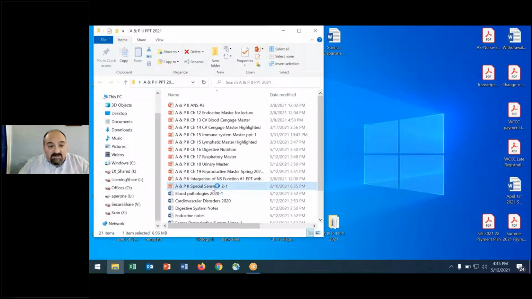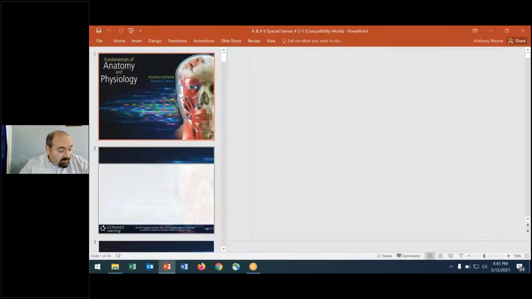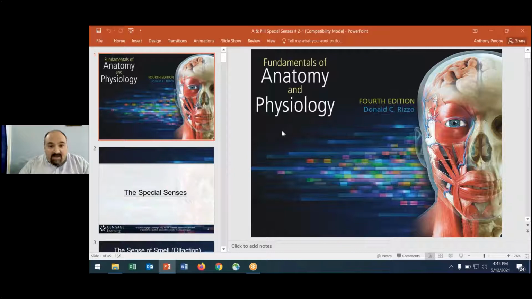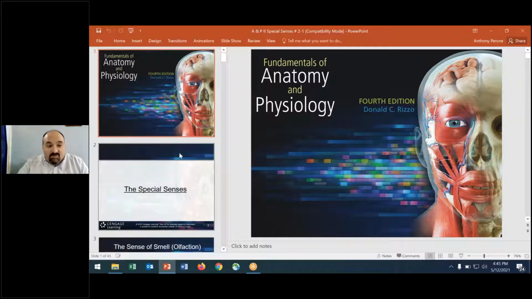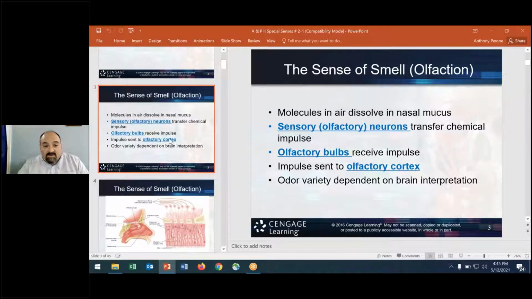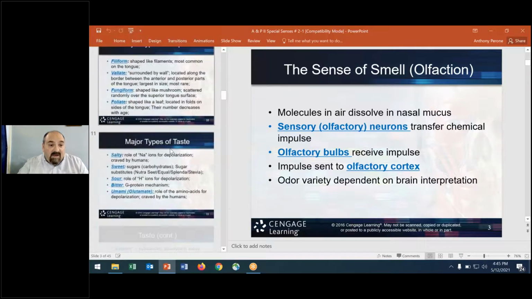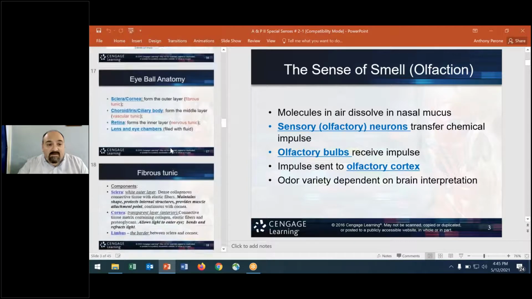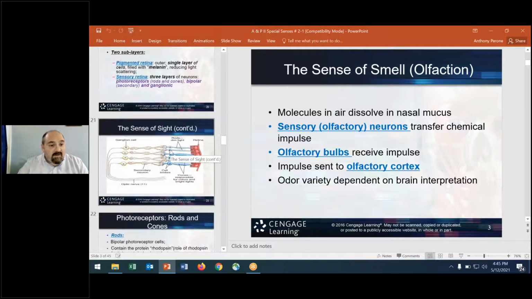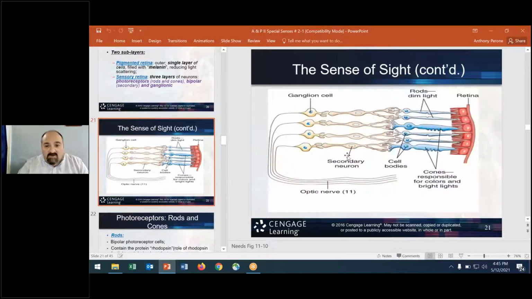As far as the special senses, like I said to you all, I think it's important for you to review and recall the cranial nerves and their significance with the special senses, and go over what's taking place in general with each of these senses. Know that we spent a lot of time looking at your sense of vision and also your sense of hearing.